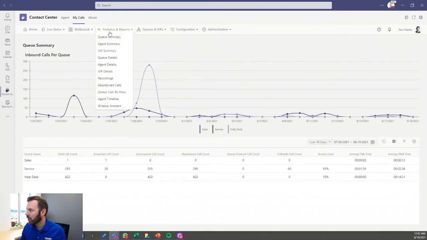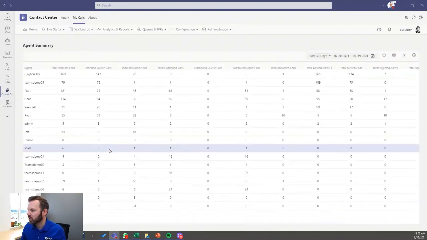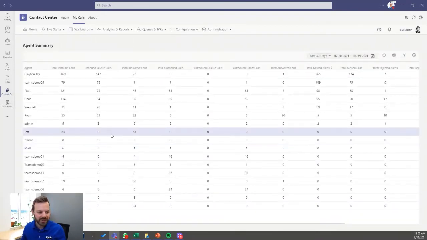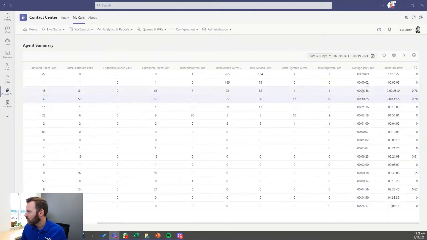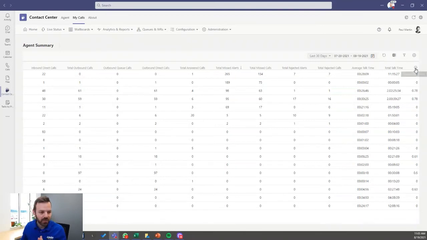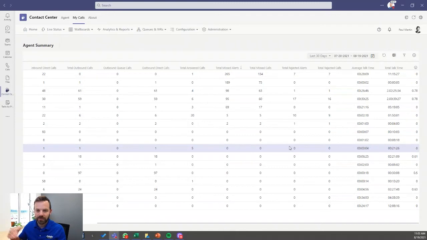So that's the summary of the call queues. There are also agent summaries that show you an overall look at what your agents have been up to. Who's been taking a lot of calls, who's busy, who's not busy, who's been missing a lot of calls, just a lot of common metrics that it captures. We notice the average sentiment score. It also ranks your agents by their average sentiment score as well. So you can see which agents perform the best with their sentiment and which agents are lacking a little bit.